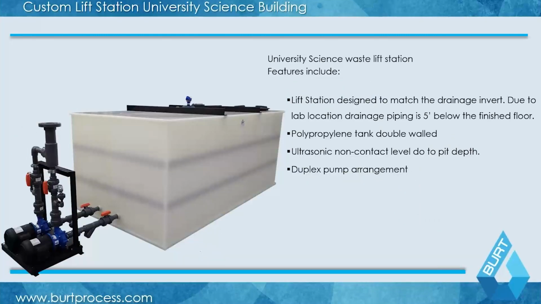Another example here, this is just a lab-based design. They have a large tank here, and then they have a pump skid as an example. Again, this all falls under the umbrella of a lift station. Where the tank volume becomes very important is if you're utilizing it as more of an equalization tank. As I gave that example earlier, if I have 100 GPM coming in for 10 minutes, and that's all the flow I have for an hour, I can collect that 1,000 gallons and then pump it out at 10 gallons a minute effectively. It's still a lift station, but it's also an equalization tank in those cases.